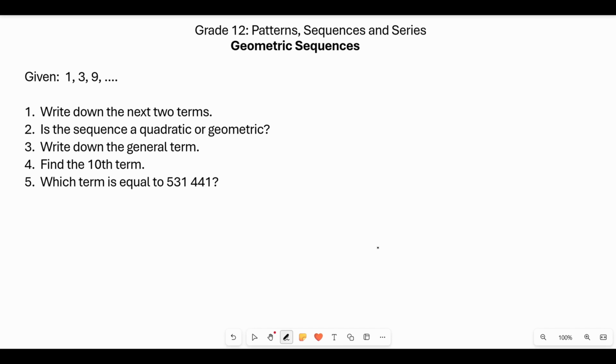But in this particular case, we're given an example to say we have one here, and then we have three, and then we have nine. So whenever we're talking about a geometric sequence, we're talking about a sequence where the next term, except for the first term, is going to be determined by multiplying with a constant value. If you can check, we have one. How do we get three? We say one multiply three. Then we're going to get our three there. Then for us to get the nine, we need to multiply this three with that three.